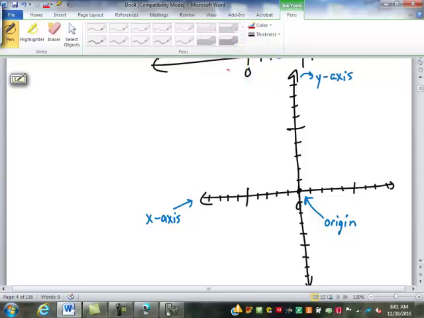So then coordinates, positions on here, are found by representing the x value and then the y value. For example, we had that point 3,6. Well, 3 would represent an x value, so 3 on the x-axis is right here. 6 is a y value, so on the y-axis, 6 is right there. The way we represent those two numbers together is we project them out. That point right there represents 3 on the x-axis and 6 on the y. That's the point 3,6.